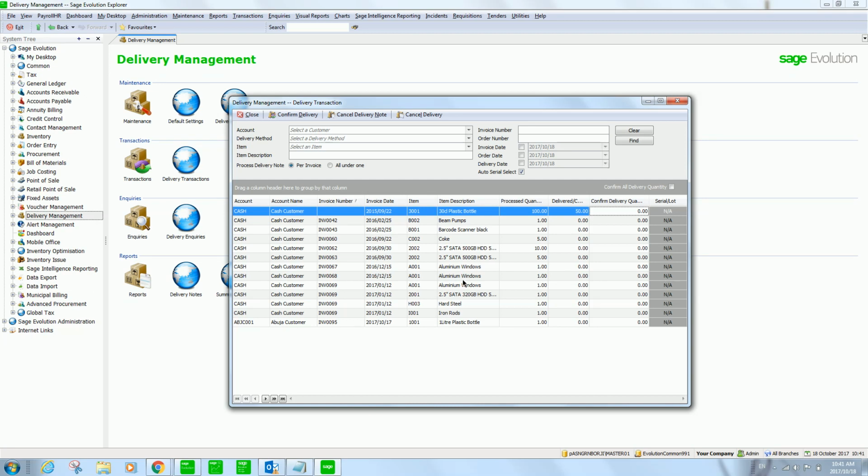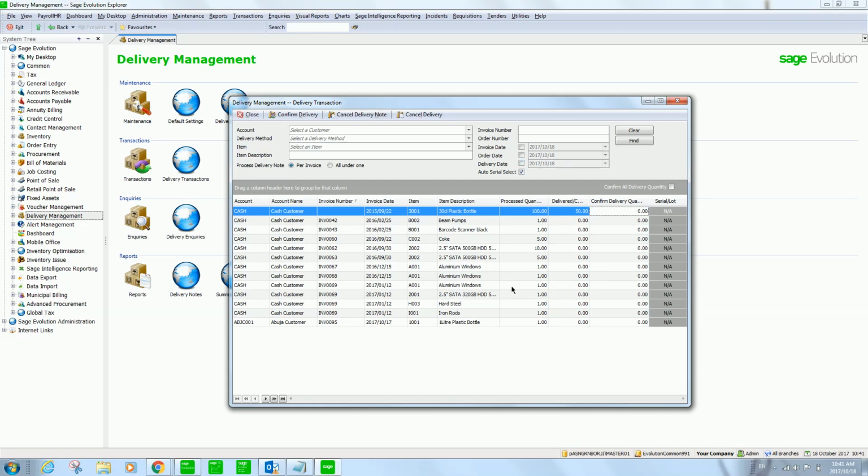Now in order to track that return, you don't have to go into the system and do a sales return. No, what you can do is come here and cancel delivery, so that the system will show that that item is still within your vicinity. However, it has left your stock or your inventory.